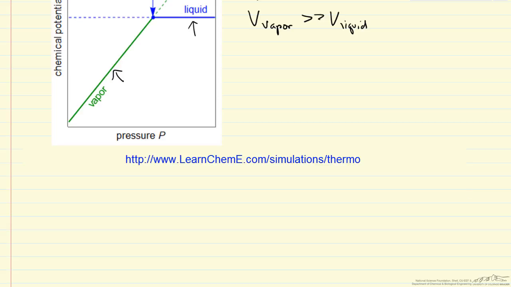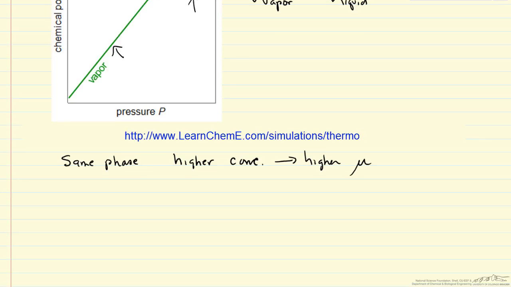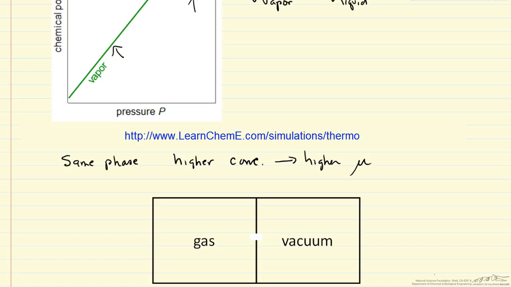The last aspect is the effect of concentration within a phase. Within the same phase, a higher concentration means a higher chemical potential. For example, suppose you have a gas at high concentration on the left and a very low concentration of gas — essentially a vacuum — on the right. One phase, one component: the left side has higher chemical potential and the right has lower chemical potential. If there is an opening between these two containers, mass transfer will go from high chemical potential to low chemical potential. Chemical potential determination for a mixture is more complicated and is discussed in a separate screencast.